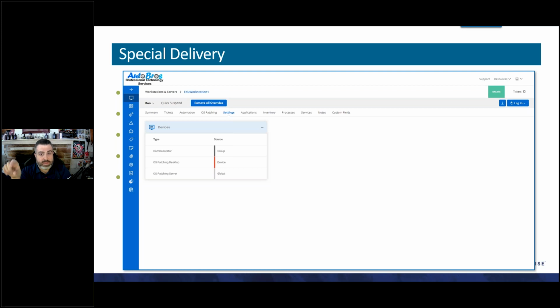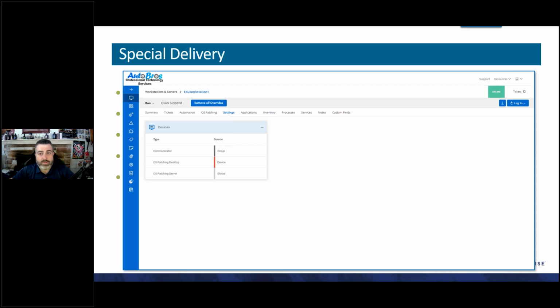This will go back to the packages page where we had the site assigning happening, and you'll see that there will actually be an override listed for that particular site wherever I've done this override on the system. In this case, I think this machine was Edu Workstation 1, under the Edu Automate site. It will show that there's an override happening there, and that machine is not going to get those particular patching settings.